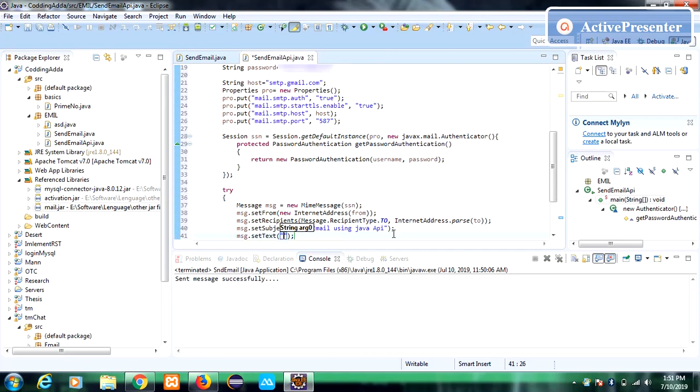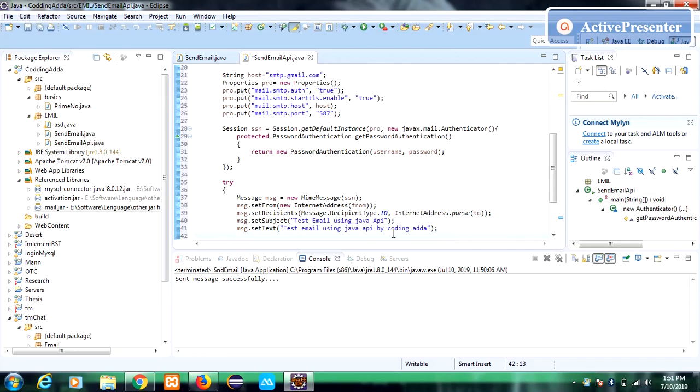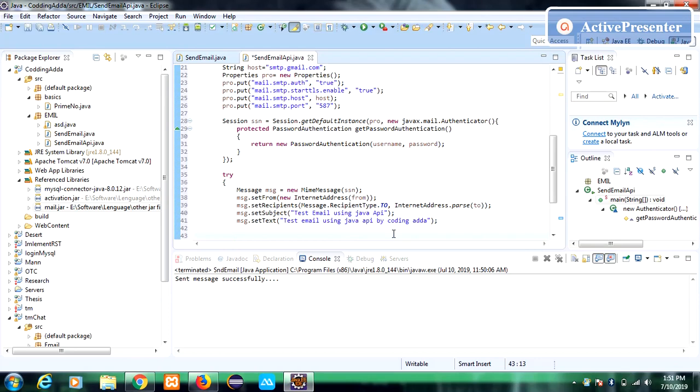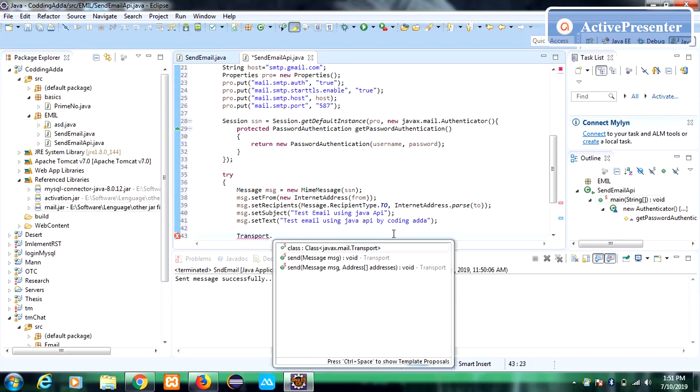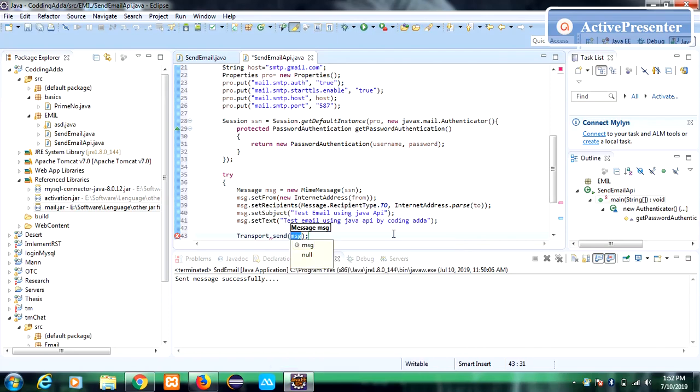In this you write the body of your mail. After creating this, write Transport.send and in this pass the reference of the message.